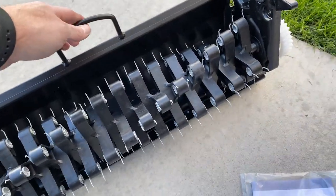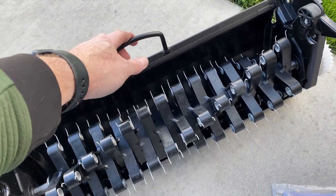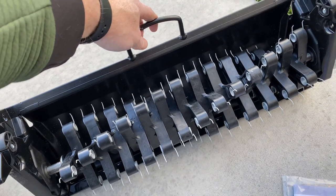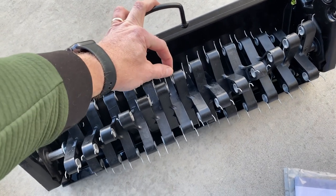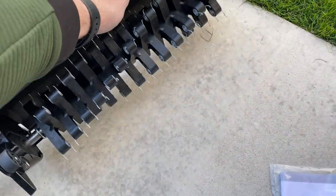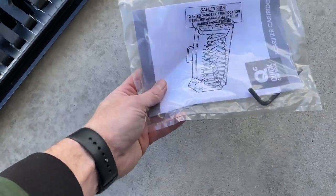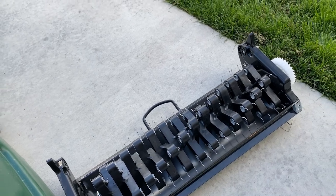In order to get started with real mowing, I need to get the height of cut down. Before I can do that, I need to clean out all the debris and thatch in the yard. To do that, I got this turf rake cartridge — you can see it has these little wiry spring teeth fingers that'll pull out all the debris and put it into the catcher. That'll come in handy. With it came a pack of instructions and another allen wrench, which will be nice because I have a feeling I may lose some. Let's work on switching it out and see how it goes.